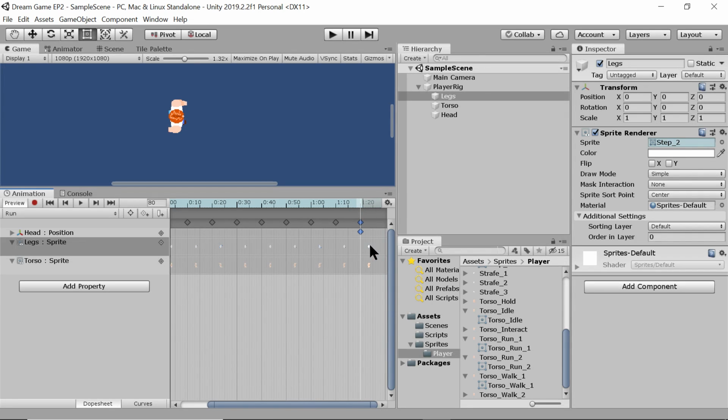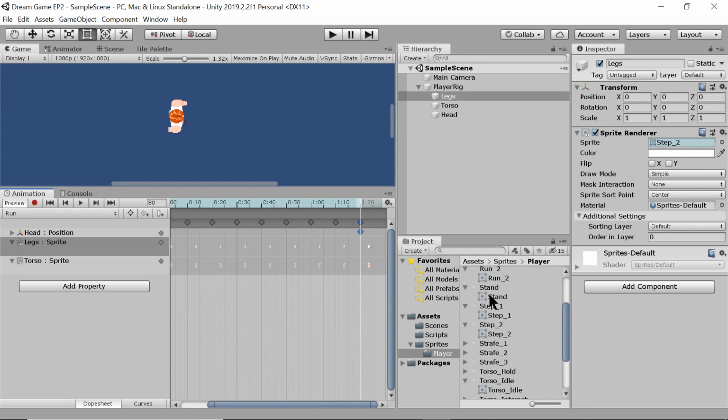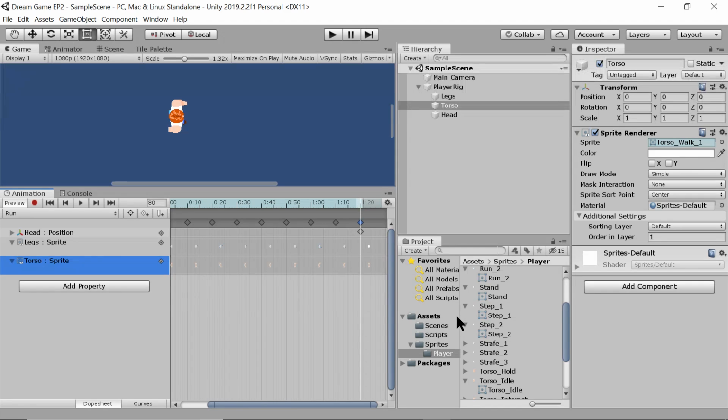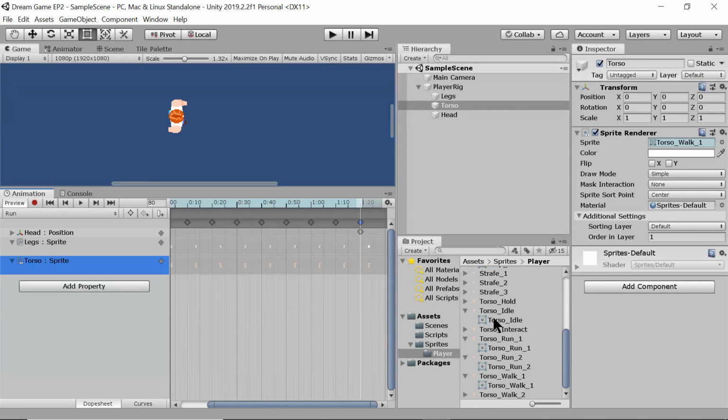So at the end here, you want to make sure that your legs are back at stand, like so, and that your torso is back at idle. So it should look a little smoother now.